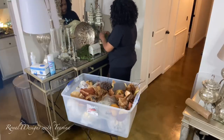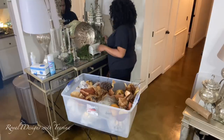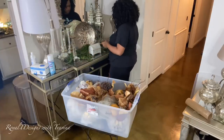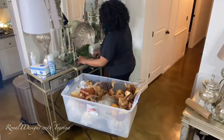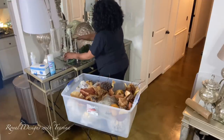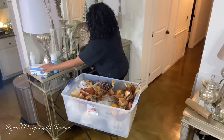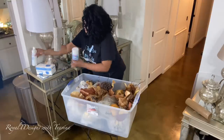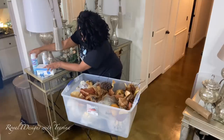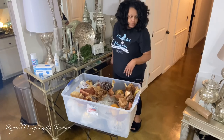I know you see the elephant in the room — it is what I call my sanitation station. When I have guests in my home, if they're not masked I simply ask them to grab a mask, hand sanitizer, and I have Lysol, because we still have to keep our family safe. It would be a good idea if you don't already have one to create a sanitation station in your entryway or kitchen, wherever you have ample space. We're in a whole pandemic, so it is what it is — they see it, they know what to do.